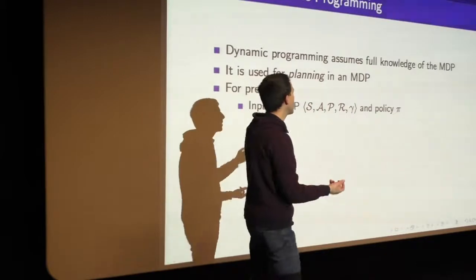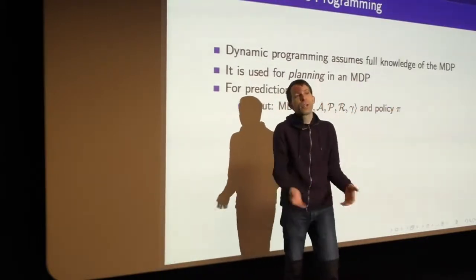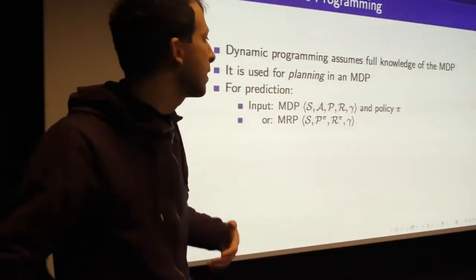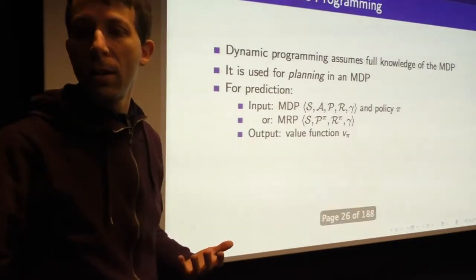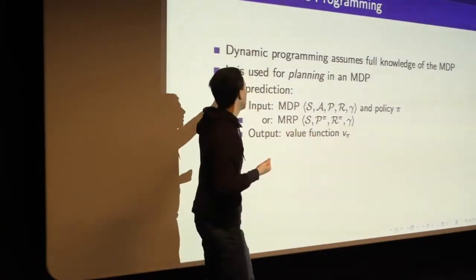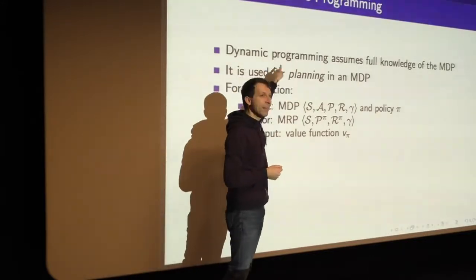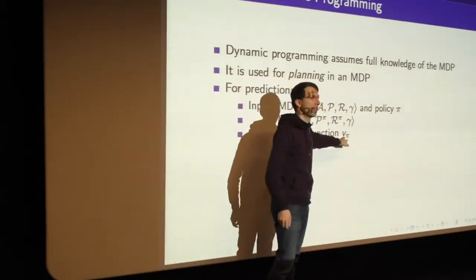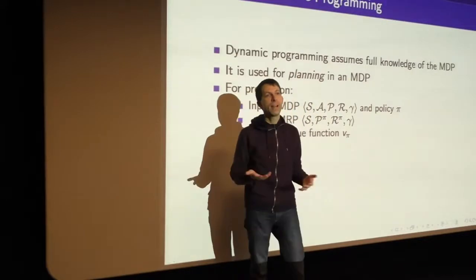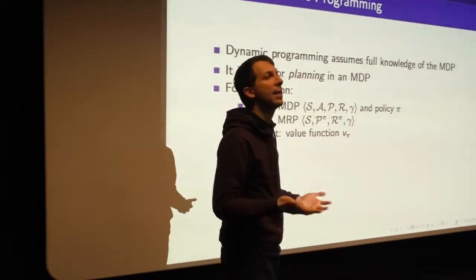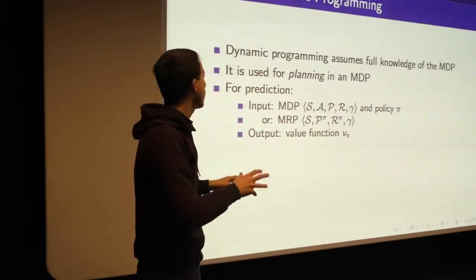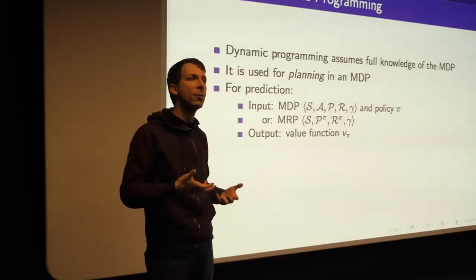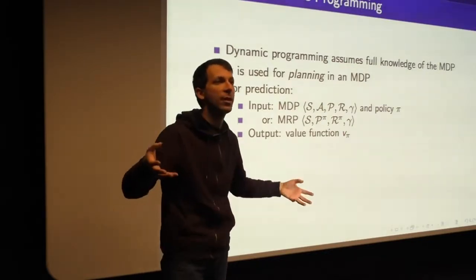So someone tells us the MDP, but they also give us a policy. They say, for example, if you're going to wander around randomly in this world, then what I want to know is how much reward will you get in that world? And this could also be a Markov reward process. What we're asking for is some black box, this planning thing, which you give the MDP and a policy, and it tells you a value function. The output of the planner is a value function, which tells you how much reward you're going to get from any state in this MDP. That's what we want to do for the prediction case. That's the first form of planning that we might consider. This is policy evaluation, figuring out how good a policy is. How much reward are we going to get when we wander around in this world?